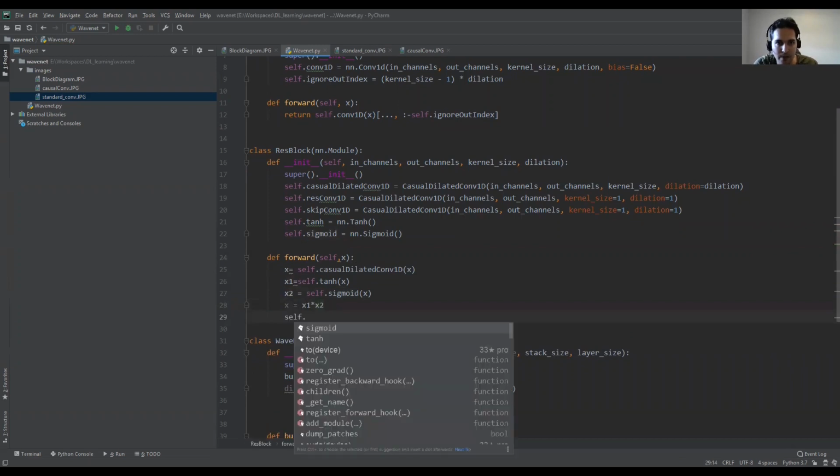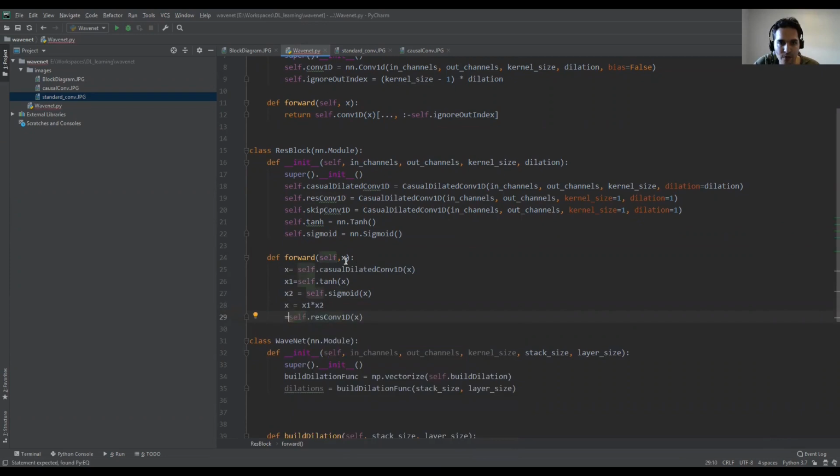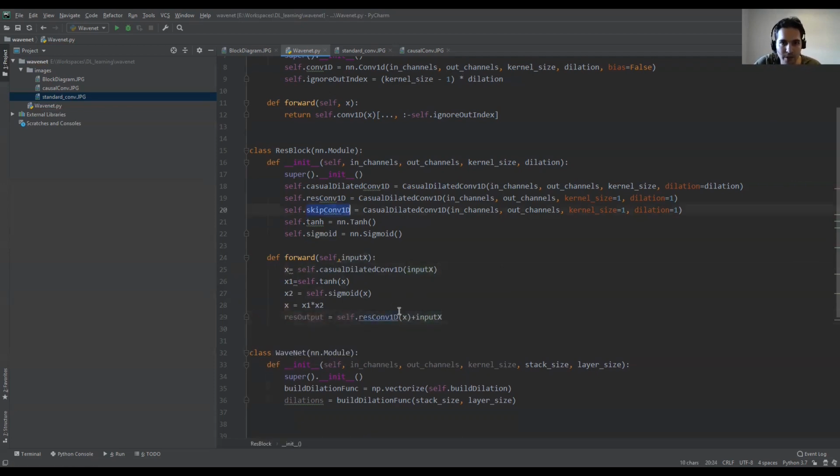As we said, we need a residual convolution layer. So just to not remove the input, I change the name of the input. You can say this is input X, and we have input X here and we have X, and we can sum input X and X and put it in X again. This is a residual output, maybe I can call it res output. Also, we need to apply the skip connection.